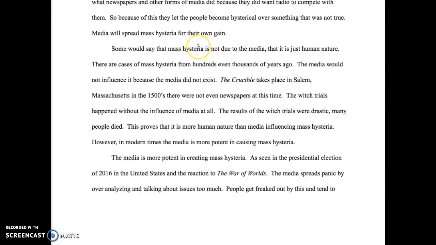I don't think it's a big deal, but I think personally media does have an overlasting effect on hysteria, but it's hard, especially when those articles seem to sway a particular way. So I always tell students that you need to go with whatever is easier for you to write, even if you don't necessarily agree with it. But you do a really good job at this, and thank you for doing this, because this has me thinking of it in a good way.